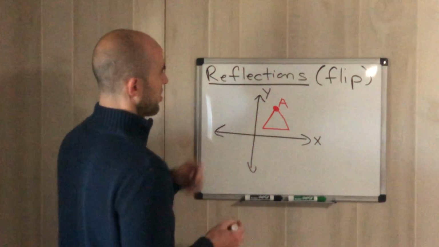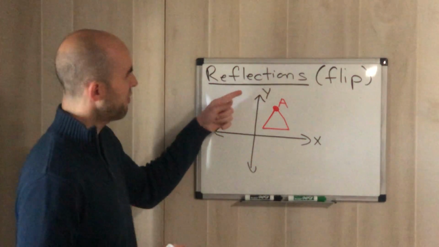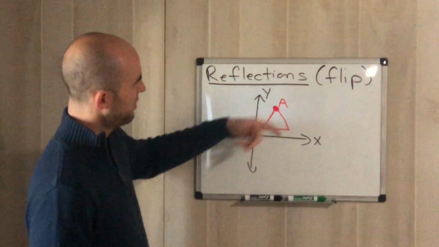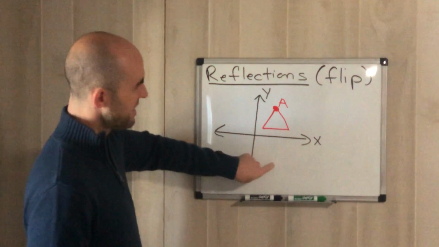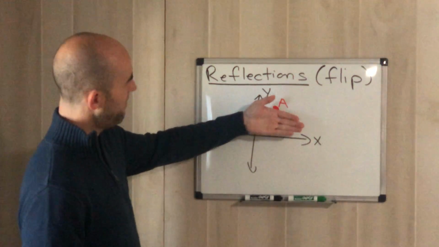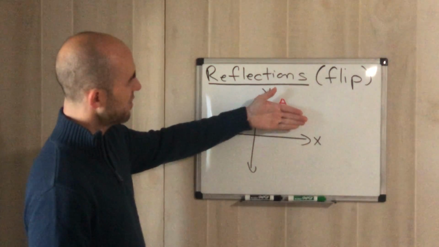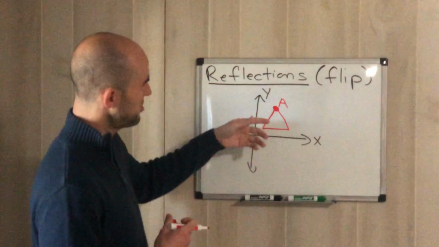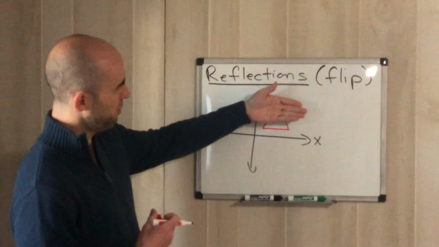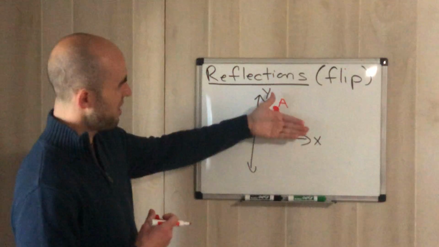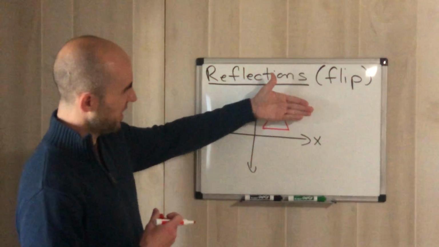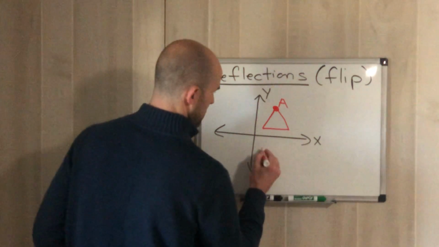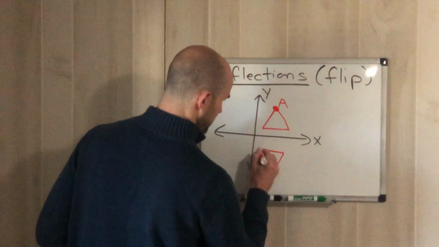Whenever you reflect, you want to flip it. So I'm going to reflect this triangle from here down here. Because that's the whole lesson, we're going to be learning that there are different types of reflections. If we reflect it down where my thumb is on A, instead of being up there, it's going to come down. So now it's going to be upside down.